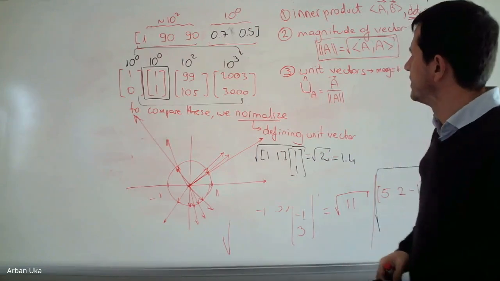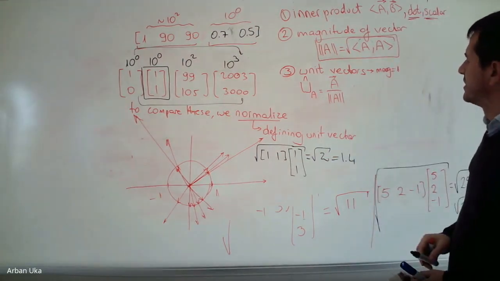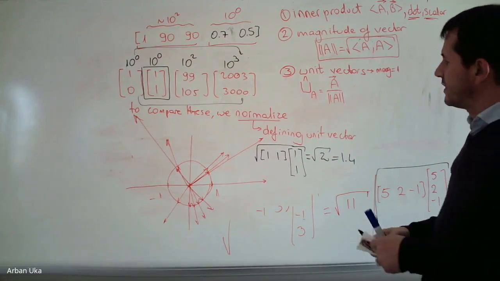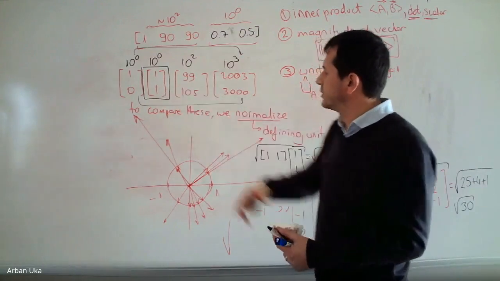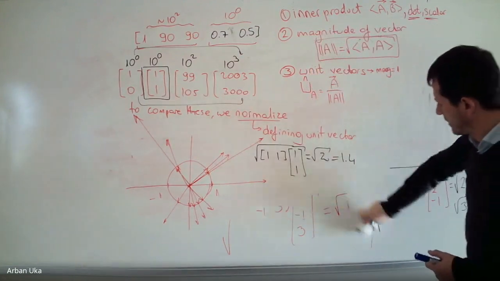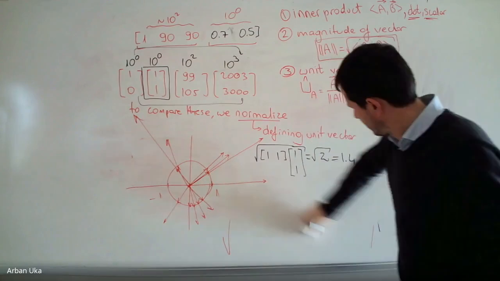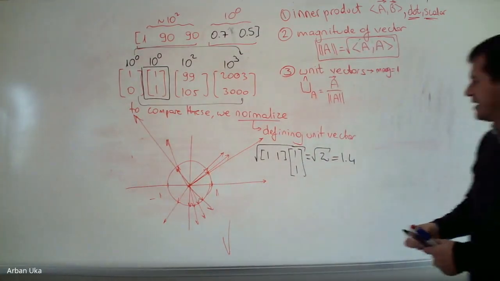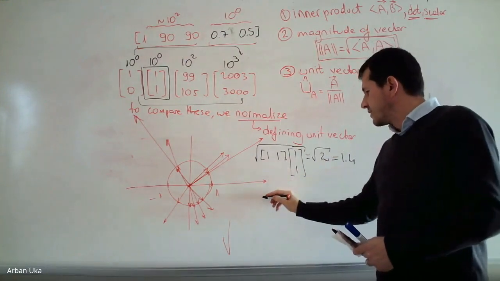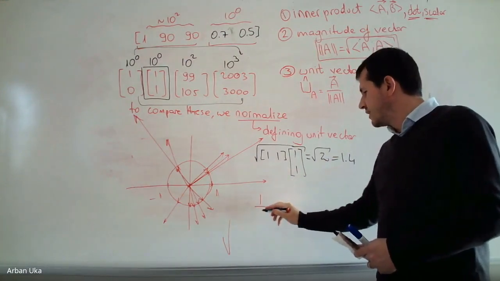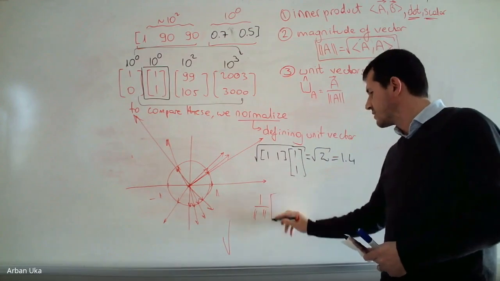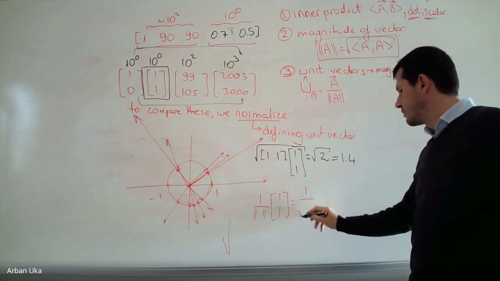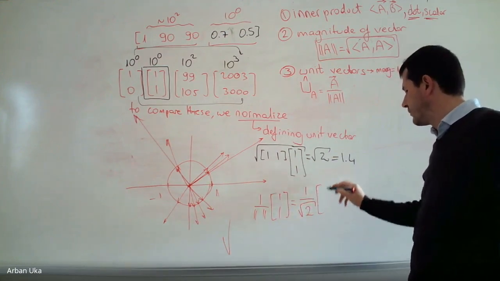Now, we define all of these, and let's see an example. For example, let's try to find a unit vector which is along the vector 1, 1. So the unit vector here is going to be equal to 1 over the magnitude times the vector itself. The vector is 1, 1. The magnitude is square root of 2. So here we are, 1 over square root of 2 times 1, 1.